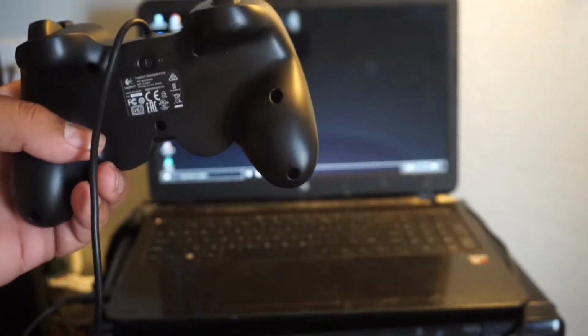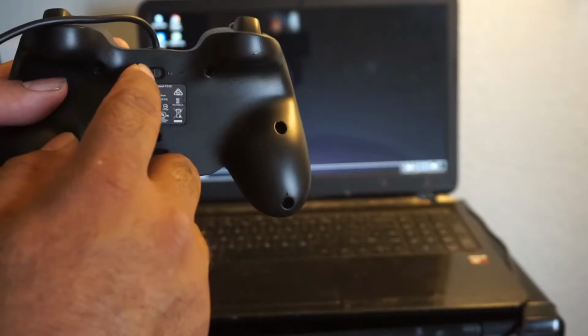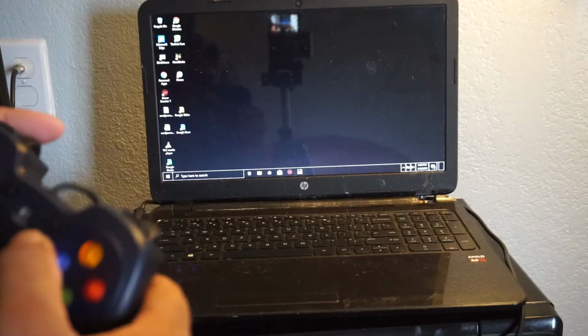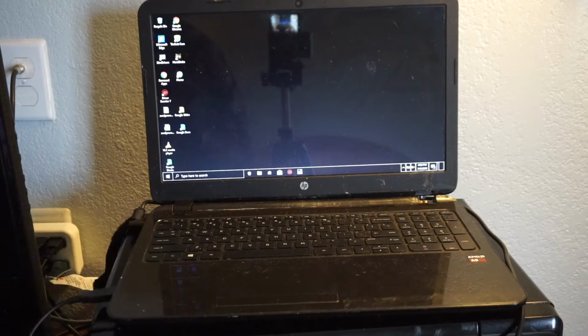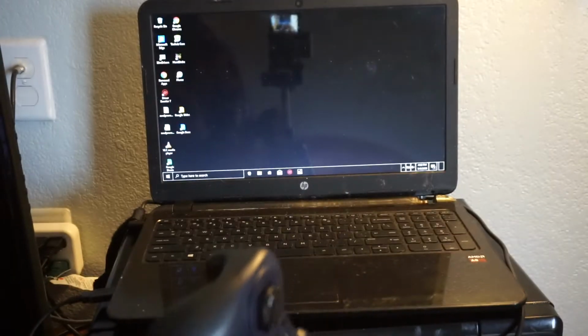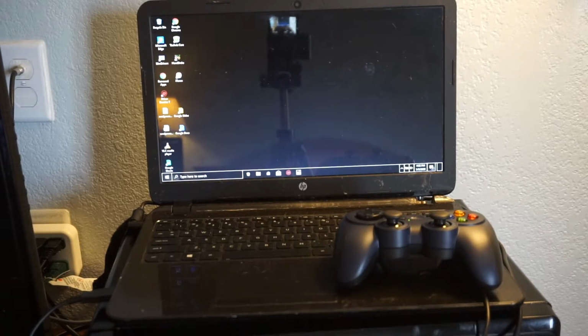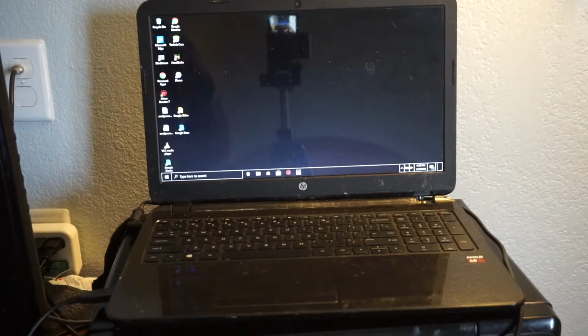I'm not too sure which buttons do which, because I didn't look at the instructions, because I'm a smart man who likes to figure things out the dumb way. These are for download. Alright, my computer's at full capacity, but we'll just wait to see if it does anything. Okay, it looks like my computer is not at full capacity.